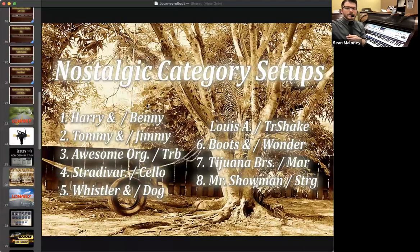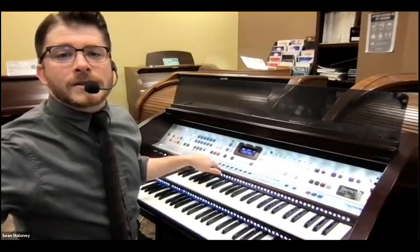So on the screen, you'll see all these. Whenever you touch one of these numbers, 1, 2, 3, 4, 5, 6, 7, 8, it actually gives you that brand new option. So you have a lot of really, really cool sounds based on the artist. So if you want Harry James on the top and Benny Goodman on the bottom, just touch number one and that's what you get. You know, or if you want Tijuana Brass, Mr. Showman, it just gives you all the sounds.